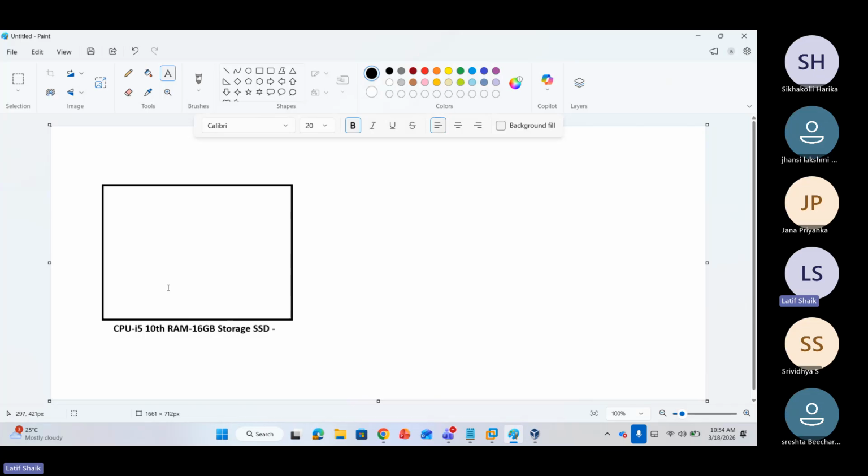This is my system configuration. I have around 477 GB of SSD storage space, and network Wi-Fi and LAN connectivity is also there. Okay, network connectivity is also there. So I have a Wi-Fi adapter, and of course a LAN adapter is also there because it's a laptop. Both are there. Okay, the NIC is my Wi-Fi adapter or LAN adapter. Both are there. Now, inside my system, I have an operating system. Currently I'm using Windows 11.